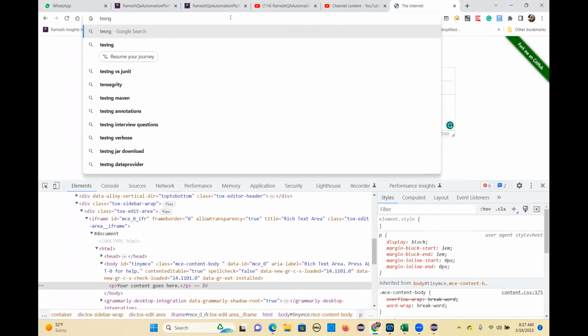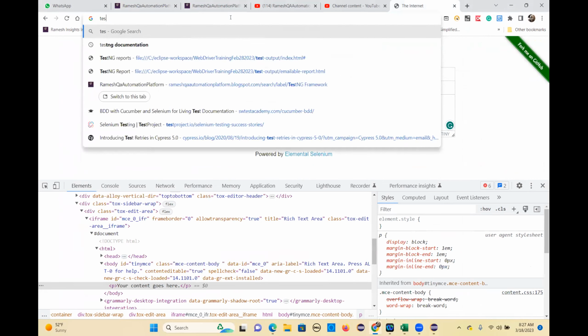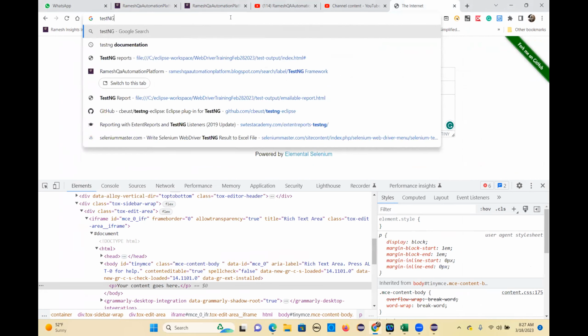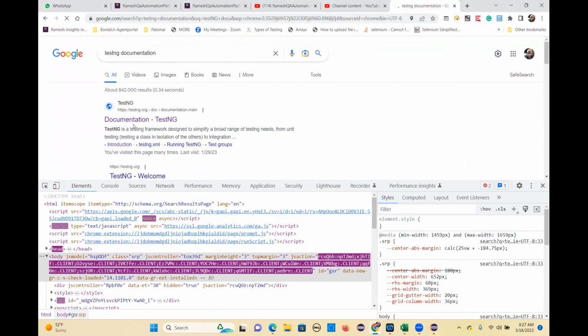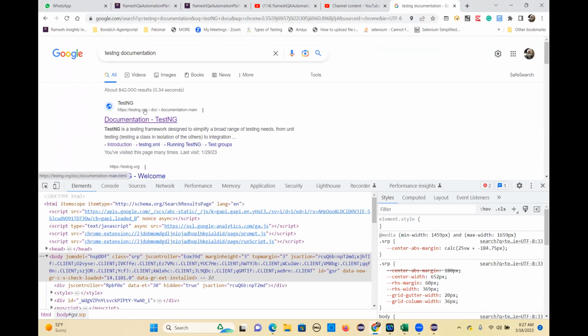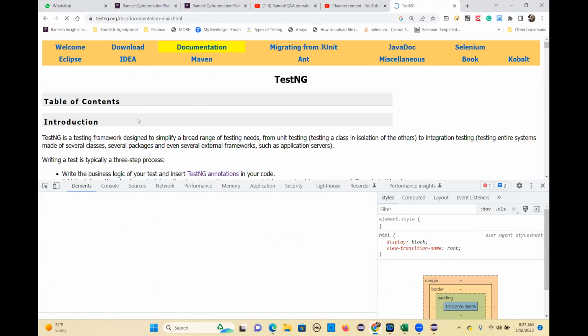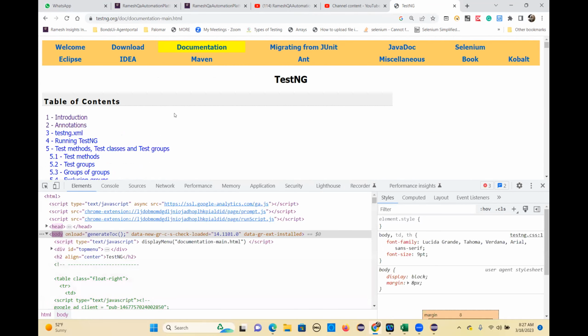TestNG documentation. If you go to the TestNG documentation, you can see it. There's no need to go to any other websites. Go to their website only. Click on this. See, nice documentation, you will get it here.